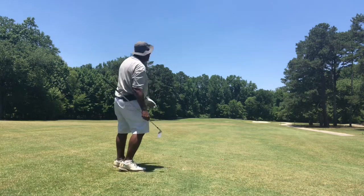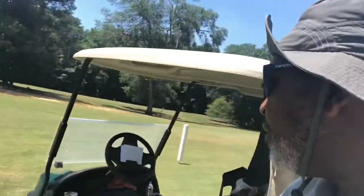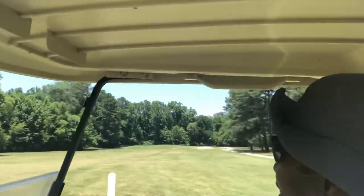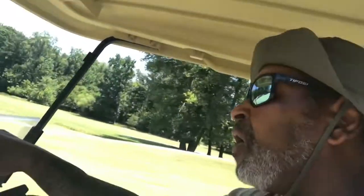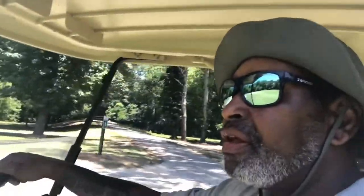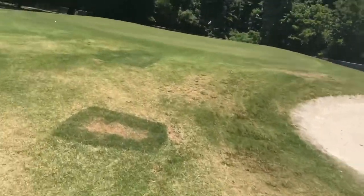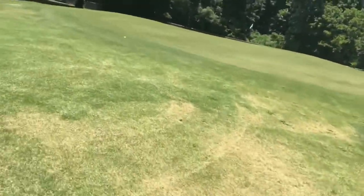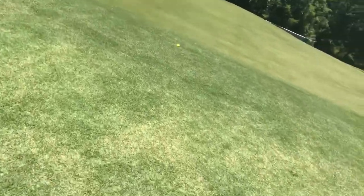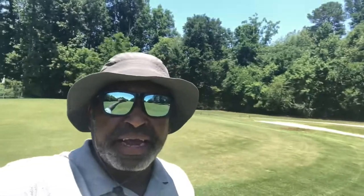It hit right in a soft spot — that's exactly what I wanted. Let's go over and check it out. I called the shot. I said I wanted the ball to hit right before the green and then roll up, and it did — it hit right where I requested. But it hit right into a perfect soft boundary where it took everything off the ball. That ball hit and just kind of stuck there, taking only about three or four feet. It took one big bounce and then died. Normally that ball would release hard up the green. But hey, that's a nice little British Open shot — the game played along the air and along the ground.